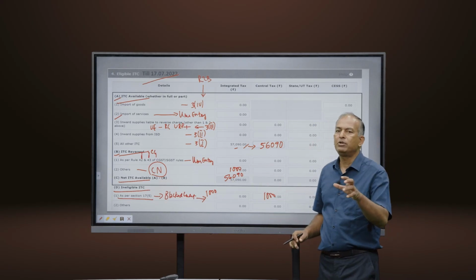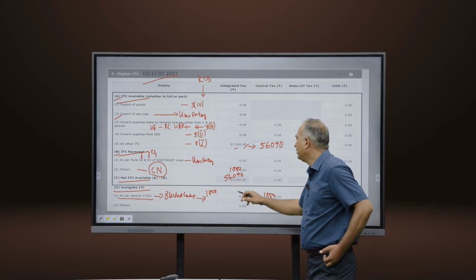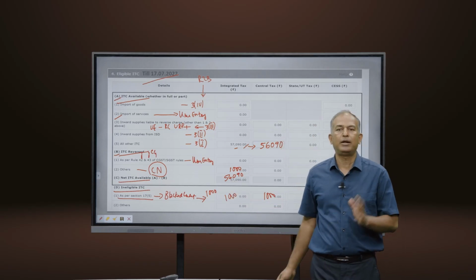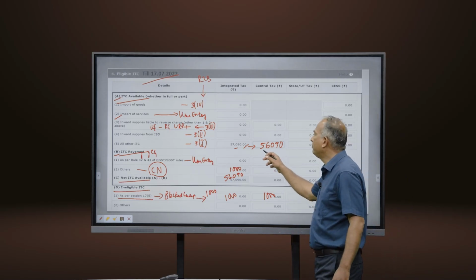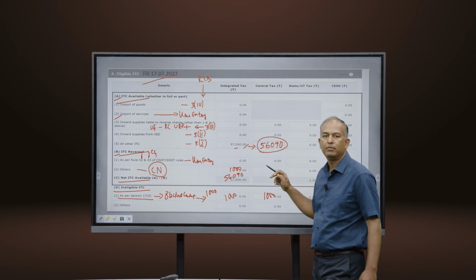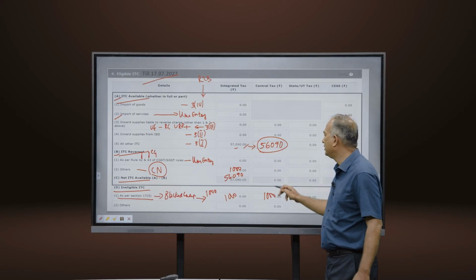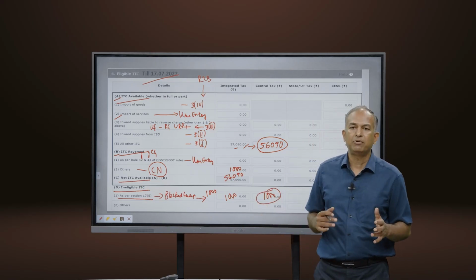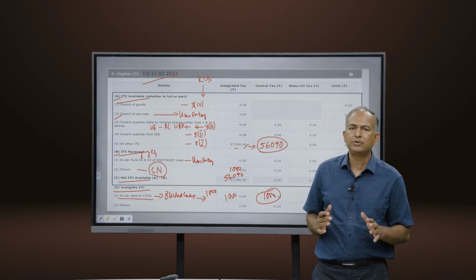So people followed diverging practices. One is 57,090, with 1,000 rupees shown as reversal, and they may show 1,000 rupees here, or they left it at zero. Whichever way they wanted, they showed it like that. That is one way of reflecting. The second practice that people followed was, here itself they reduced the 1,000 rupees pertaining to the block credit, thus ensuring that it is 56,090. The reversal was already built into this 56,090. Here they showed that 1,000 rupees is the block credit, so that it matched with the 57,090. You may come across these two scenarios. I just wanted to tell you that there have been diverging practices that people have followed.